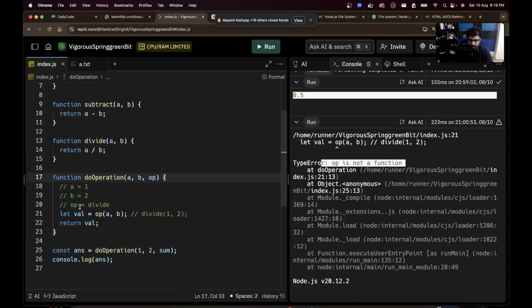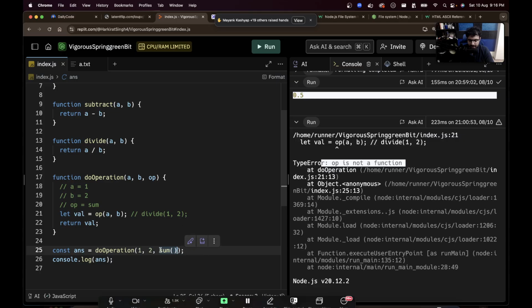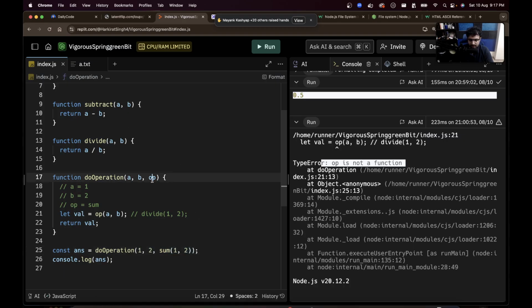This needs to be replaced by sum. If I call it, then what is being sent is what sum returns you. I repeat, if I call the function, then whatever the function returns, which in this case is 3, is what reaches over here. The third argument becomes 3.